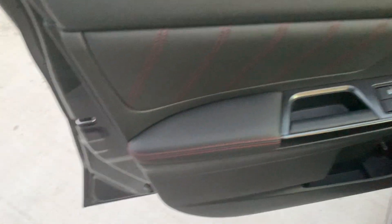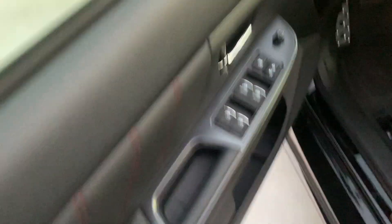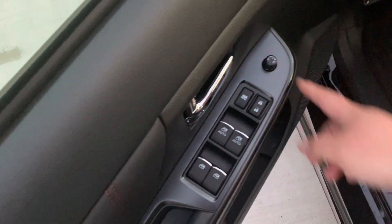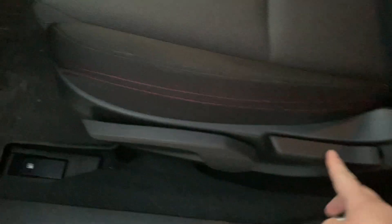On this side you still have the red stitching, with controls for the mirror locks to control your side mirror. Since it's a base, you can adjust it up and down, tilt it, and this is for the forward and backward movement of the seat. They come in with sporty-looking pedals, and it's a stick shift again.